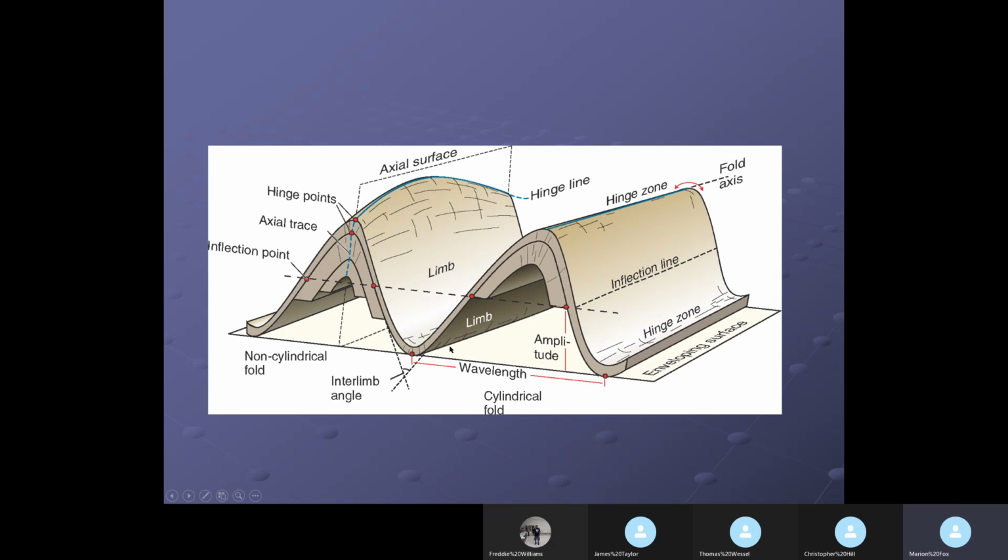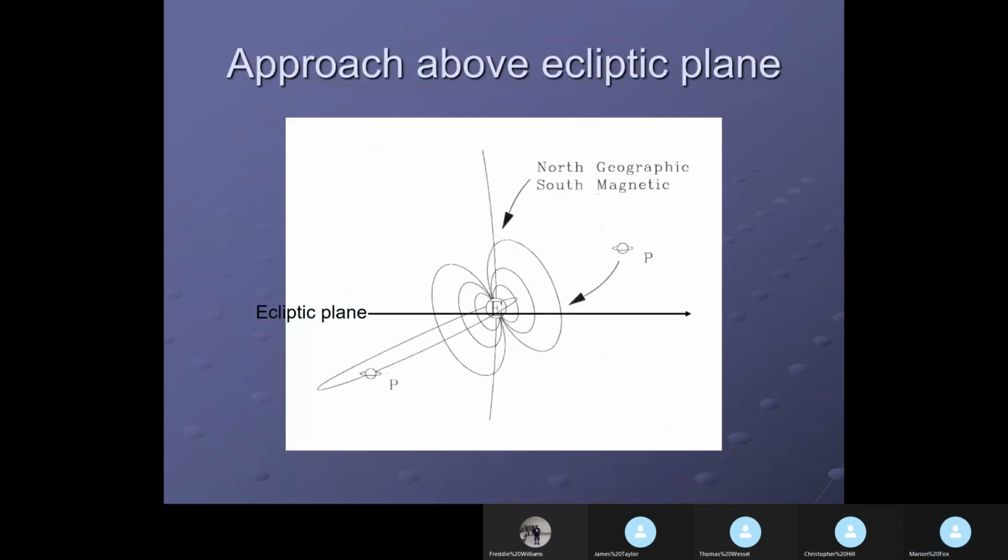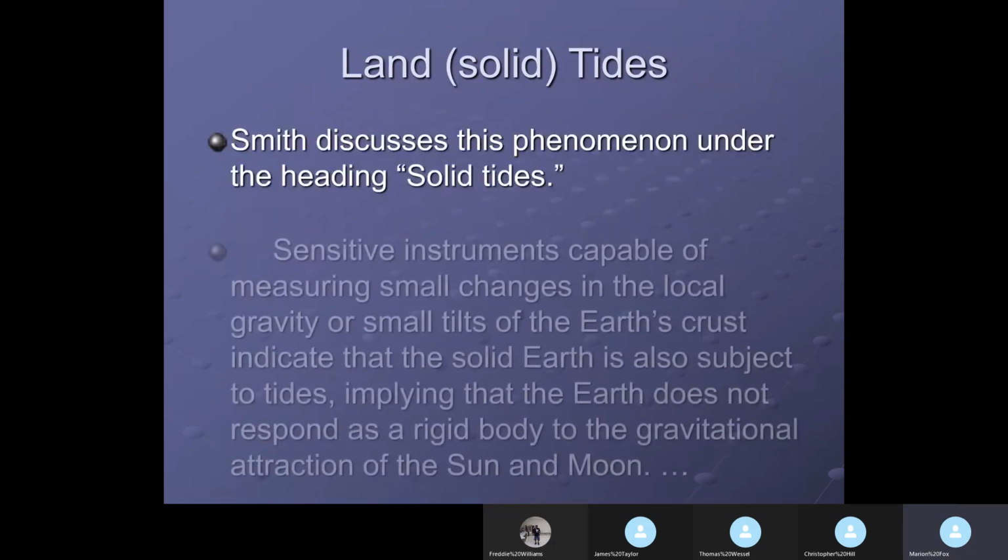It'd be like a rug that's movable, not nailed to the floor, and it could ripple up like this. You probably have seen that occur. So if we stretched it out and made this circumference of the Earth bigger, then the surface of the Earth would be level. But if we shrink the circumference of the Earth, make it smaller, then we have to take the material and something has to happen to it. And I believe that's what caused the Andes Mountains. That's what caused them.